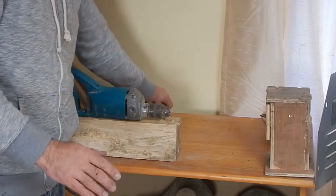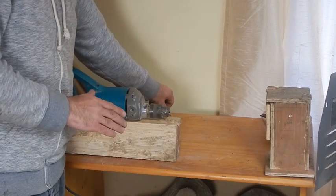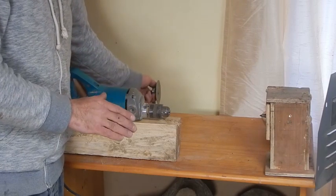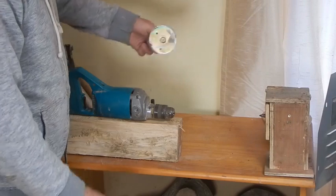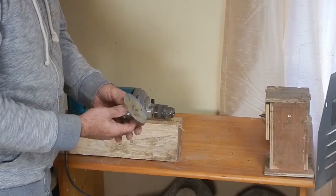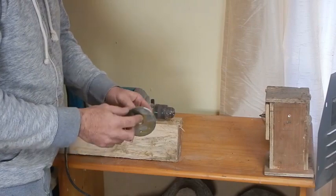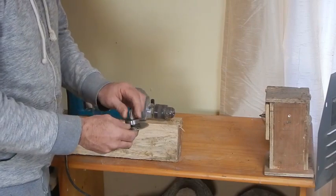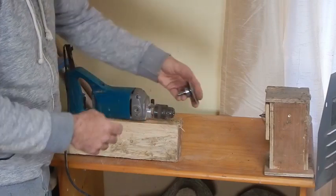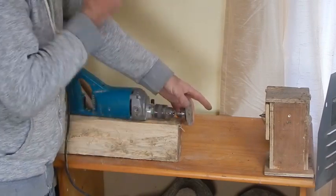Now these are very sketchy. I would not recommend that anybody does this. I did this just to learn the basics of wood turning. So if you do make these, it's at your own risk. I did all this at my own risk. But what I did was I got, I don't even know what this was. It's some kind of attachment for a tool or something. It had a bearing on the back here. I glued it all up and made it solid. It's got three holes in it, and that was my faceplate for making pieces. And I used to put that into the chuck. I used to have that screwed to the piece, and that was my faceplate for doing small bowls and things like that.